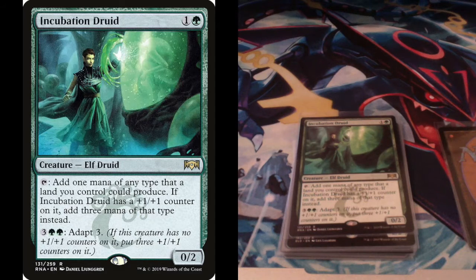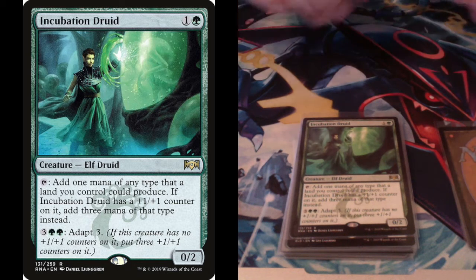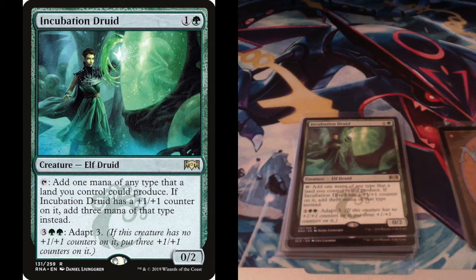Also at 2 mana, we have Incantation Druid. Incantation Druid is actually a really cool card, and one of my favorite cards from the War of the Spark wave. You can tap it to add 1 mana of any type that a land you control could produce. In other words, this allows us to add either 1 blue, 1 green, or 1 colorless mana, obviously. If Incantation has a 1/1 counter on it, add 3 mana of that type instead.